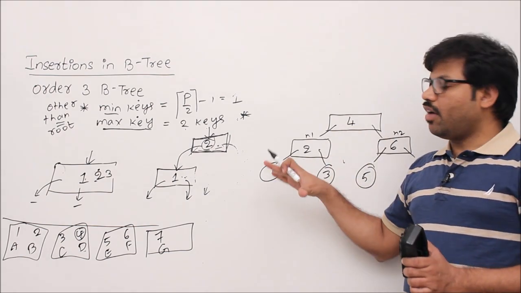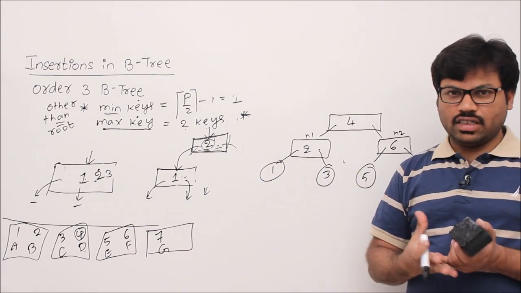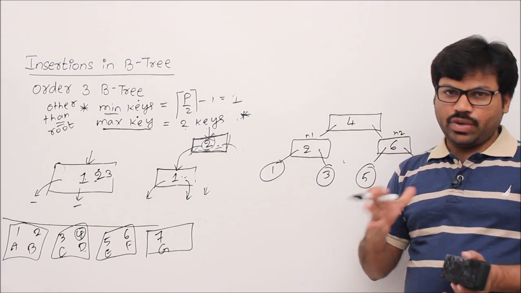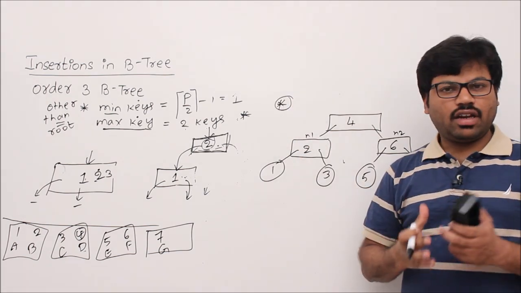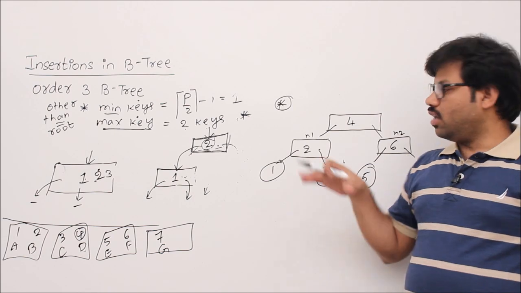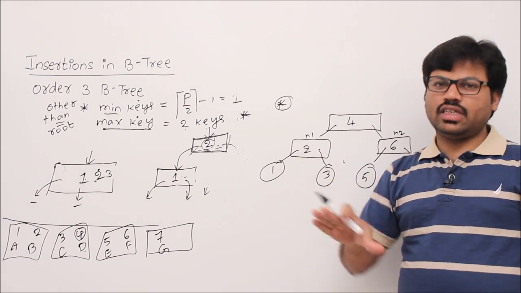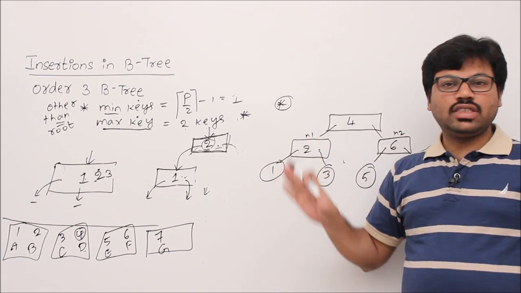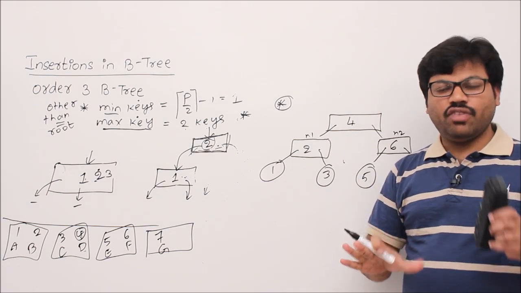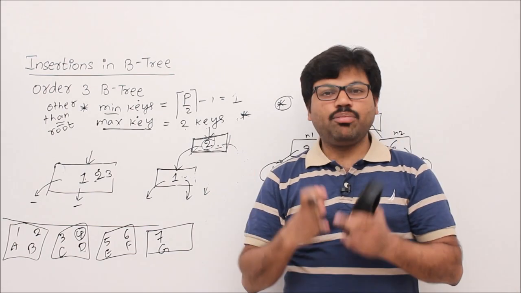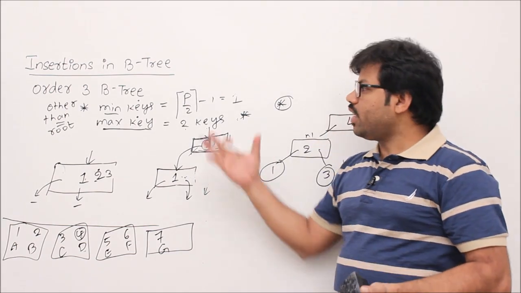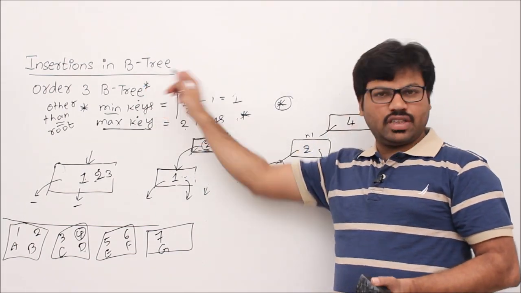Now we have one more thing, how to see the deletions, how to delete data from B trees. We do that later. It is a little bit complicated and there are a lot of ways we can delete the data from B trees. We will see that. Before that, we will see some of the properties of B tree. We try to connect this theoretical B tree to your implementation. In implementation, what is this order? How is order fixed? One thing.